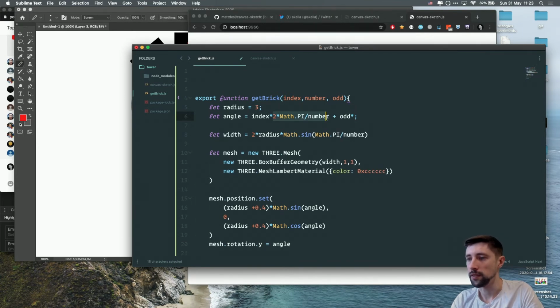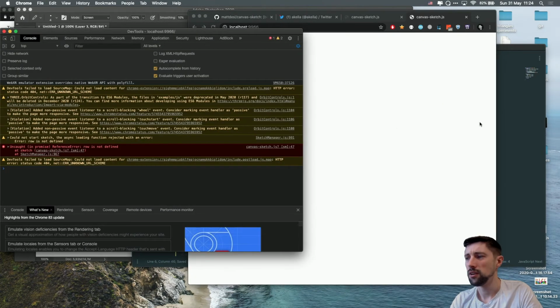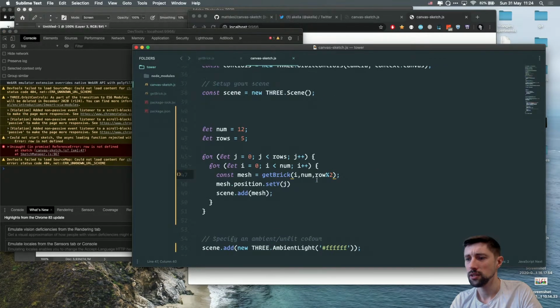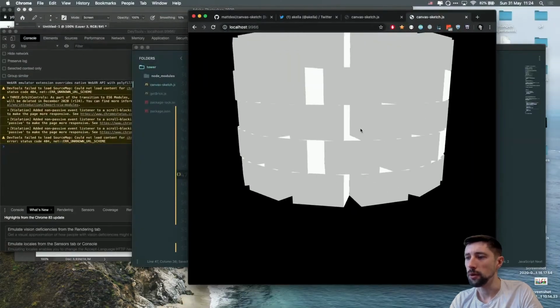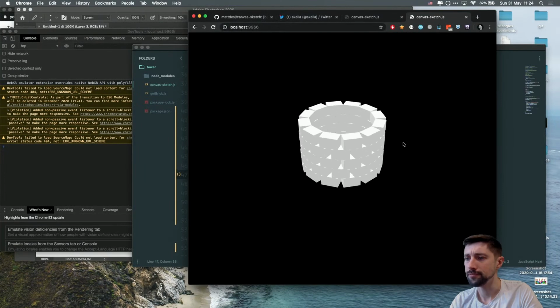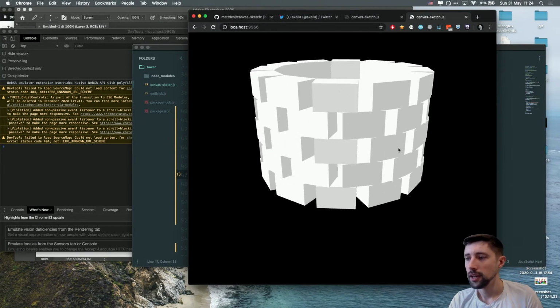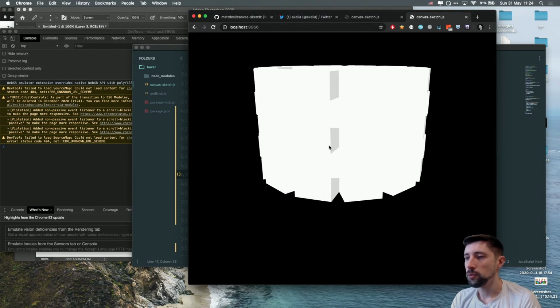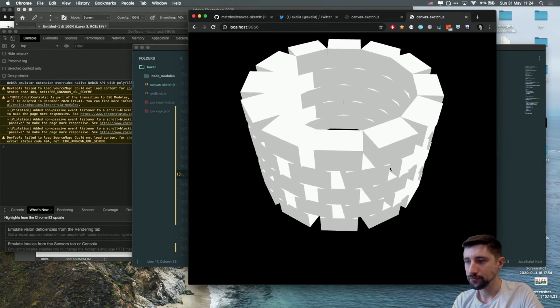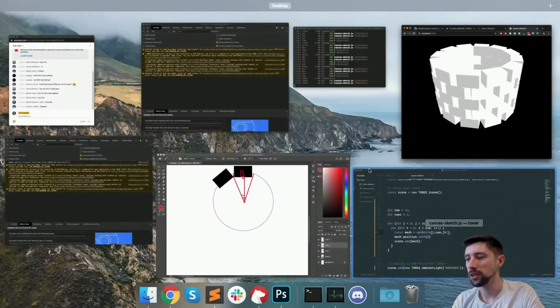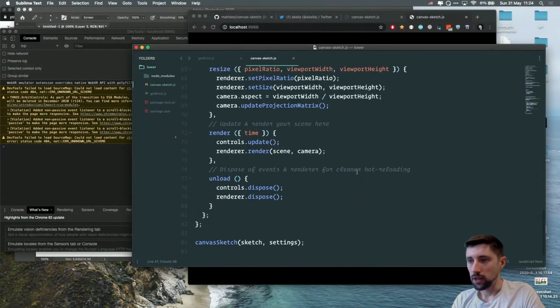Multiplied by this thing. So I'm going to just add half of the angle. This is the whole angle, and to shift them only by half of the angle, and that should do the job, right? Row is not defined, which is J. Yeah, now we have the tower. The colors yet need to be corrected probably in the future, but still, we have this tower with the odd and row shapes, and then we can start to move it and start to make something dynamic, right?